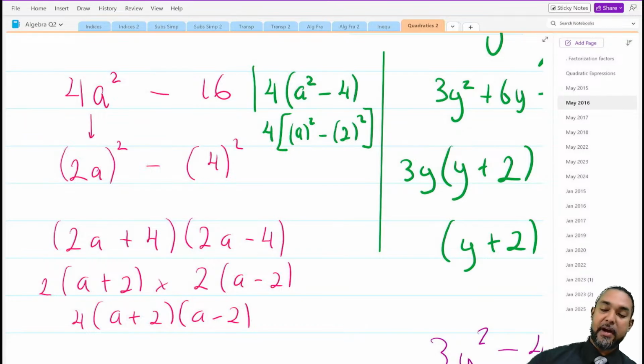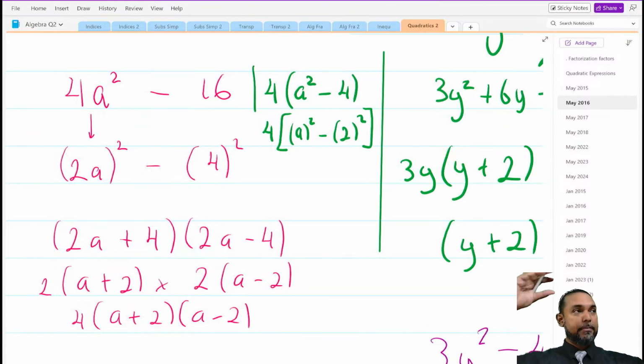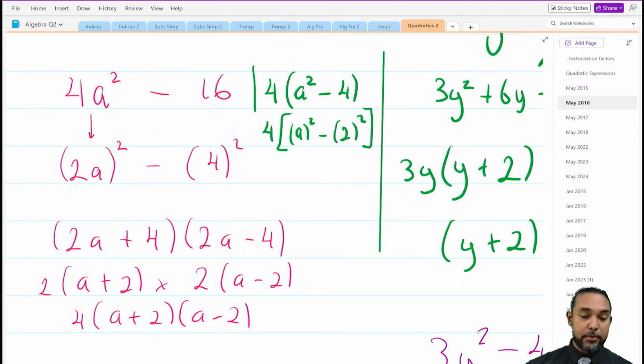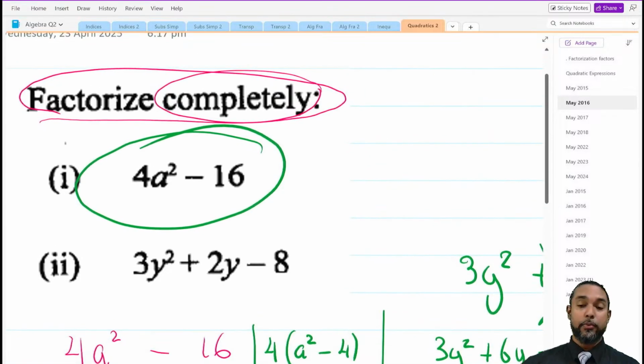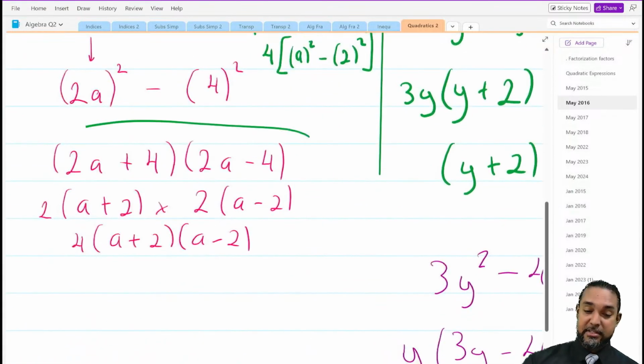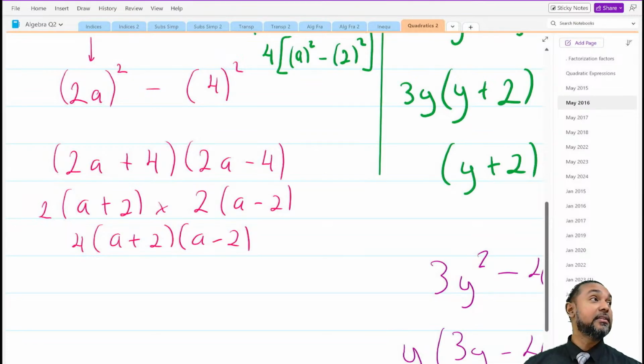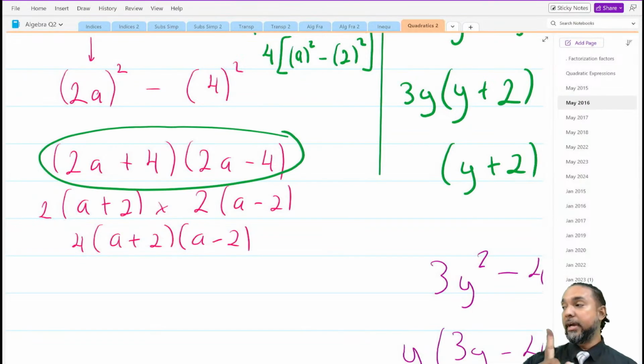And from here, we got to factorize as inside the bracket a minus 2 by a plus 2. So when you're checking it out, don't rush right away to factorize as is. Look at your instruction. If your instruction just said to factorize, then this is a good answer. That is a correct answer. If you said factorize completely and you stopped here, you would not get all of your marks.